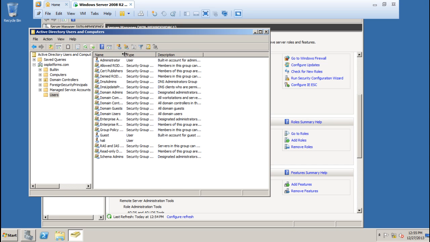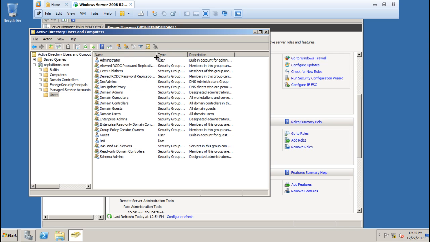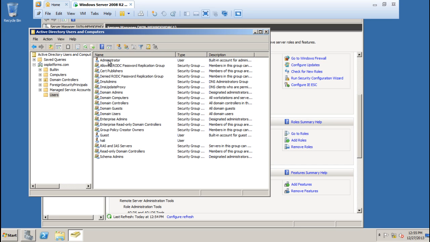Actually, before I do that, let me give you a little summary on what you can find inside of here. This is where we would find all our domain controllers. We would find our administrators. Here is where we can create users and set them to whatever roles we would like them to be, such as a guest, an administrator, or they can sign in as a domain controller. There are different options, but for now we are just going to create a user.